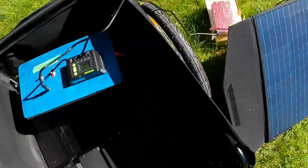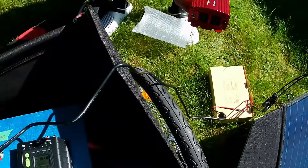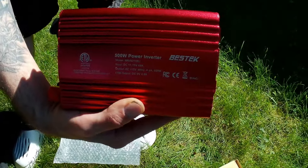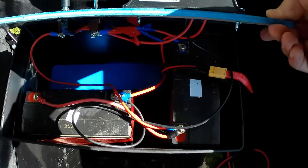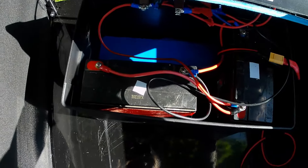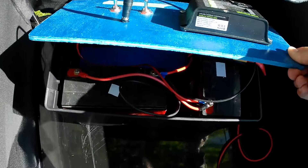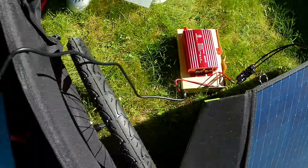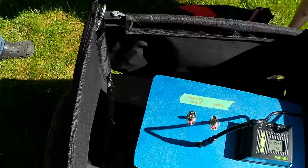We got that, and then we can take the inverter — which is 1000 watt max for a short burst and 500 watt max continuous. We just plug the inverter into the batteries that are inside. It should be at least 30 amp hour batteries because they're a bit used. Then you can plug in your wall charger to the inverter and charge the 48 volt lithium pack, which we will be upgrading soon.